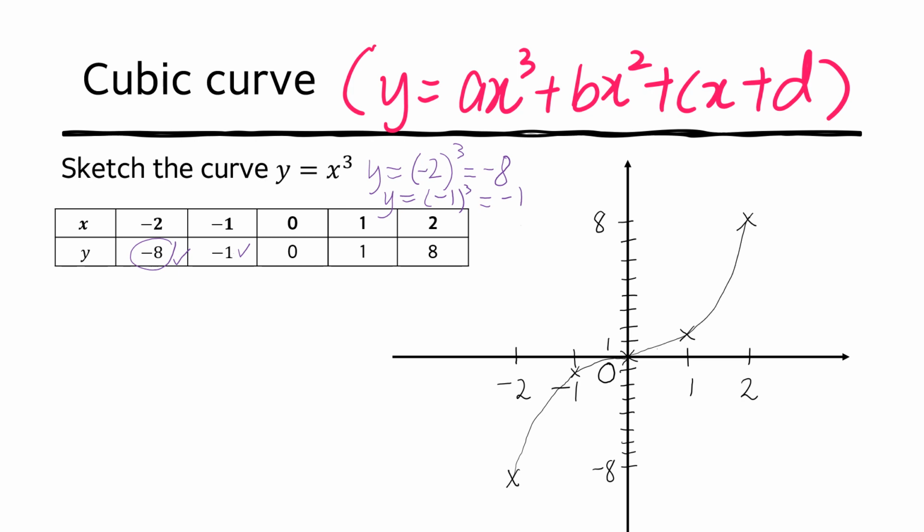You'll see that you actually get a very beautiful shape. It's like a lady dancing. This part kind of reminds me of a lady with one hand up in the air and the other arm down. Let me try to draw. I must confess I'm very bad at drawing. So this is the arm going up, and that is the other arm going down. Okay, so that is y equals x cubed.